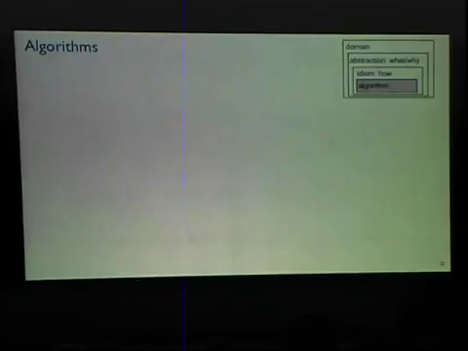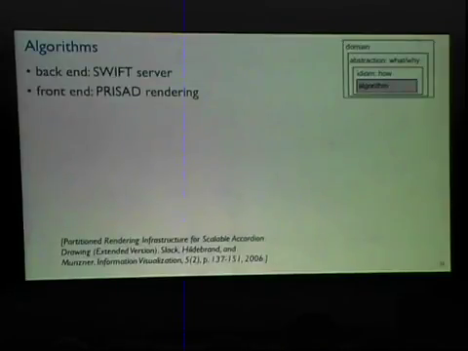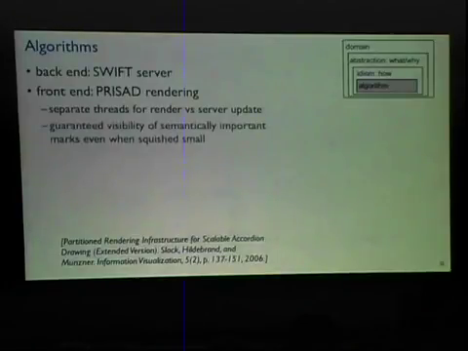And I said I couldn't quite keep away from algorithms, so I'll just give a brief mention to them. For this particular system, it was actually a front end and back end. The back end was a big honkin' database from AT&T called Swift. On the front end was a whole rendering framework we ended up building that's documented in this other paper on PriceAd. We had separate threads, as we mentioned in the video, for rendering versus server update to always give interactive response. It's worth saying there are interesting graphics and algorithmic issues here.